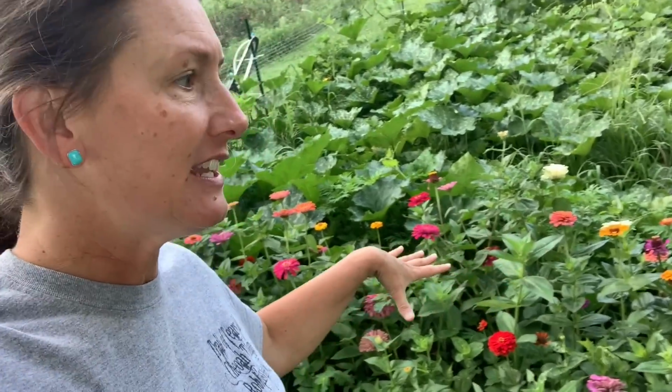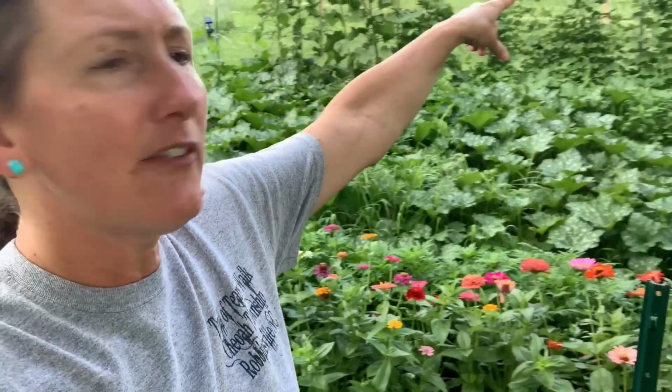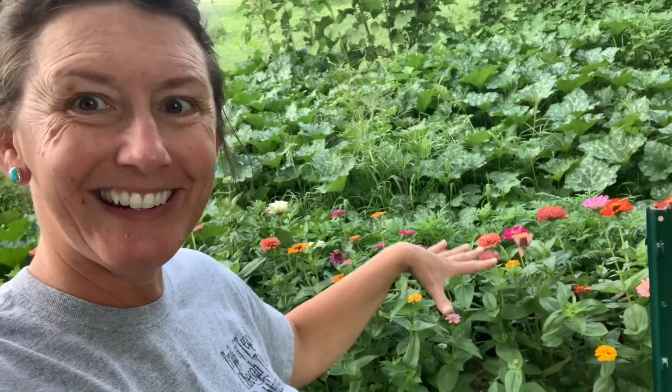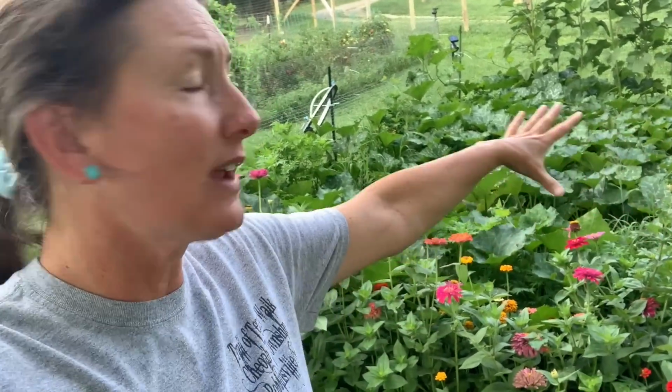I want you to see our zinnias are doing beautiful. This is one of our zinnia patches. The ones that I have up in the larger garden, way up there, those are all volunteers. I actually put my own seeds in right here. It seemed like this garden was kind of delayed this year. We kept watching and waiting, and it is packed. Most of everything that you're seeing right now, other than some sunflowers and the Anasazi beans, is Cherokee tan pumpkins, and they are coming on.